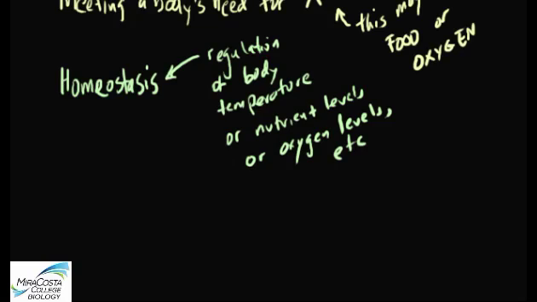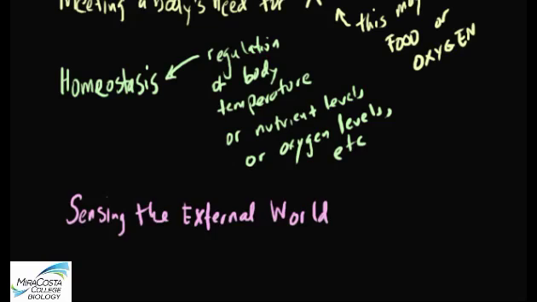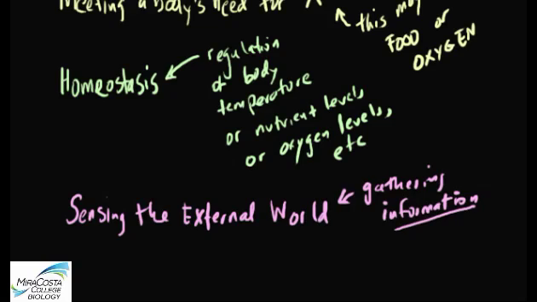The third big area of physiological function has to do with sensing the external world, gathering information that can then become the basis for adaptive responses. A flatworm, for example, doesn't crawl through its world blindly. It possesses chemical sensors that detect molecules associated with food, and it uses these sensors to find food. If the worm's food is on its left, the concentration of food-associated molecules will be greater on its left than on its right. So how does the worm know in which direction it should go? Well, it follows its nose.